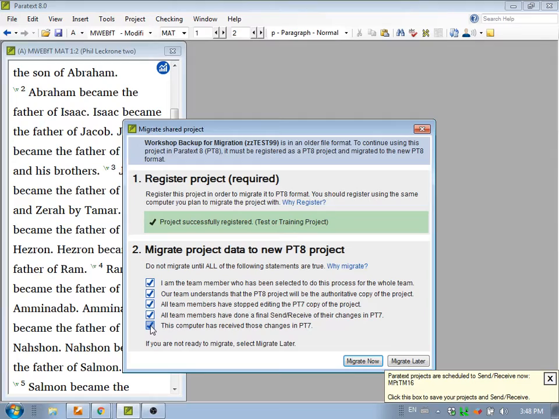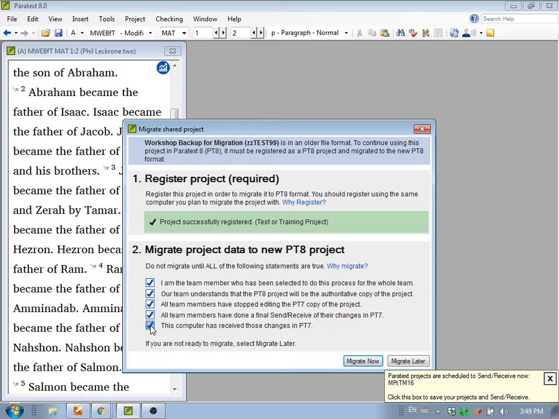Okay, now, if a person is an observer in a project, does it really matter that we get their changes? It's not going to matter because you're not getting any changes from them. So you don't need to worry about getting changes from an observer. And in fact, you might want to even just say, you know what, we're going to take the observers off the project for the migration process, and then after we migrate, we'll put back on the ones we want. Okay. This, again, is the time even to clean up who's on the project, because you could say, okay, let's take these people off the project. This guy has not been a consultant on the project for 5 years. Let's go ahead and take him off the project. We don't worry about him. Okay. So again, we're kind of cleaning up some.